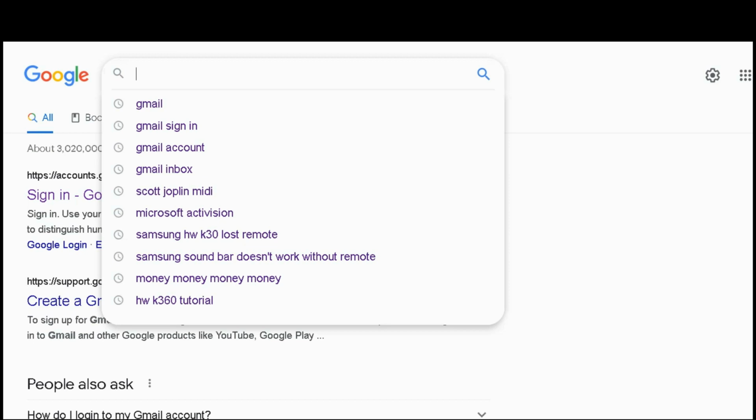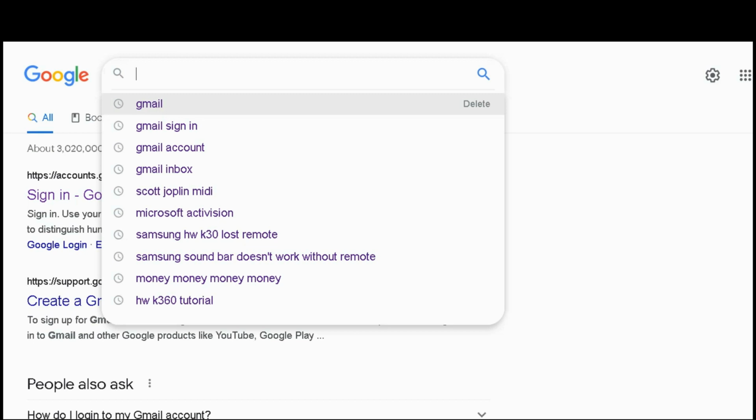So, let's go over here. We're going to check our Gmail together, all right? See, it's already a term I have included right there. Gmail signed in. So, let's go ahead and do this. I'm on Google search. I'm not on Bing. I'm not on Microsoft Edge. I'm on Google, which is the place most people go when they're searching to log in to their Gmail.